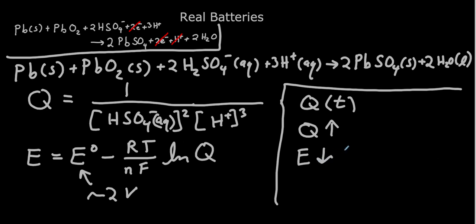Now, why is that okay for a car battery? Think about how long your car battery runs for. You use your car battery when you start your car, and that takes about a second. And then as you drive off, your alternator starts charging your battery again. So you never use a car battery for an extended period of time. So it's perfectly suited for this application because the fact that if you left it on, you would begin to drain it doesn't matter because it's never used continuously.